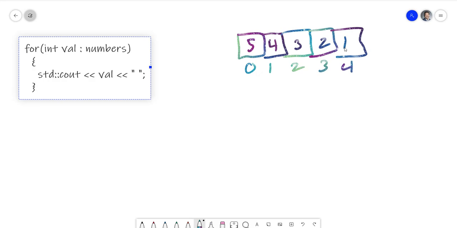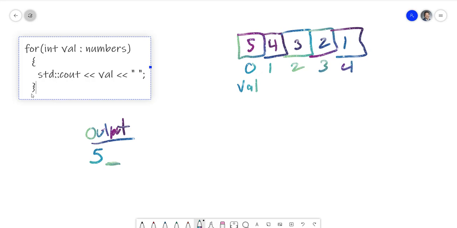Okay, now, first iteration for val in numbers. So remember, you're always going forward. You're never going to go backward. And you don't have to increment anything because it's always going to go forward. So for val in numbers, val is now here. Print it out, right? So what's the value of val? Right now it is, so I'll put an output. It's 5. And then we print a space here, right?